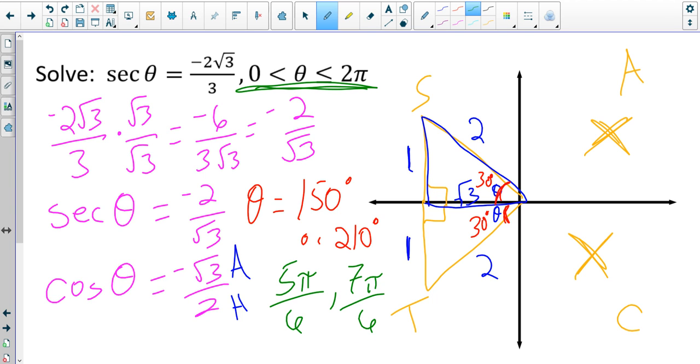We could do that a variety of ways. I remember that 30 degrees is always pi over 6, so from a value of pi here at 180, I subtracted 1/6 pi and I added 1/6 pi to get those two answers. Or we could simply take our degree answers times pi over 180 and we would get to the same point.